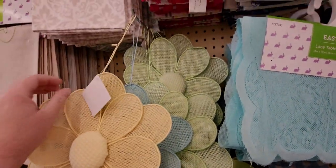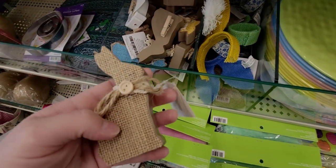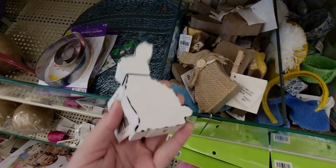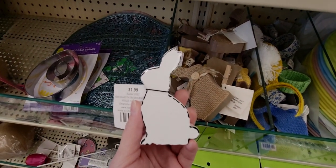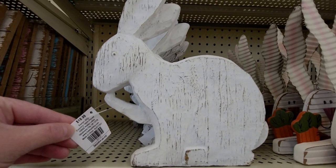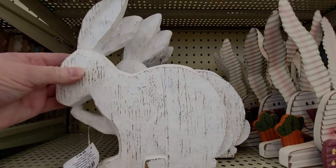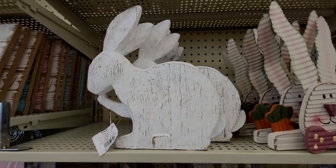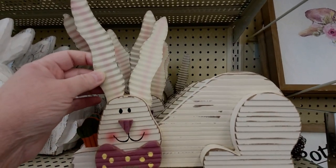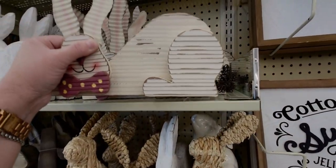They have little name card holders for 19 cents — I'm going to get some for a table setting, really cute. Over here, also 90% off — this little thinking bunny figurine, originally $19.99, so 99 cents for him with his little hands on his chin like the Michelangelo statue. This other little steel and wooden bunny guy is also 99 cents — incredible deal.